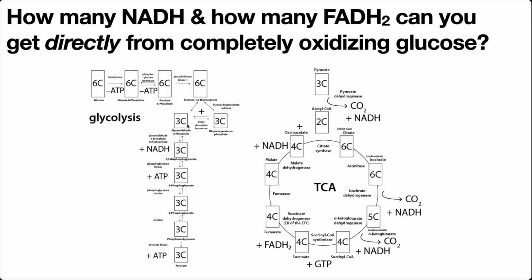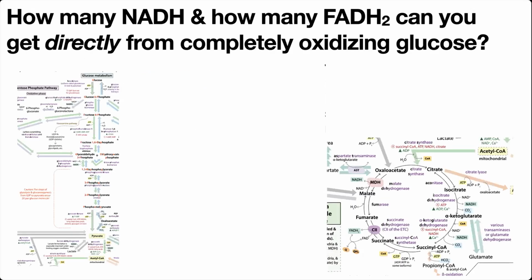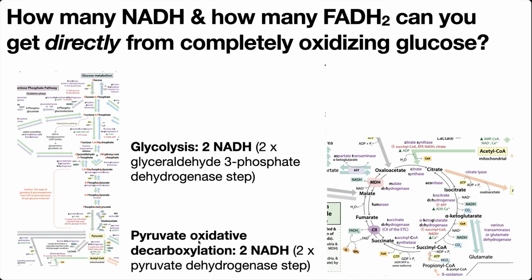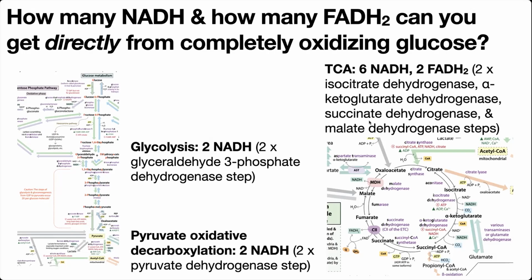So all of this is happening twice. This was happening just once, but we didn't have any of these NADH or FADH2 in this part that was happening once. Everything we're going to be considering now is happening in the step at which we're doubling everything. So in glycolysis, we're going to get 2 NADH because we're multiplying that 1 NADH we get from the glyceraldehyde 3-phosphate dehydrogenase step by 2. We're going to get 2 from the pyruvate oxidative decarboxylation because we're multiplying the pyruvate dehydrogenase step by 2. In our citric acid cycle, remember for each turn, we were generating 3 NADH and 1 FADH2. And so we multiply that by 2, we get 6 NADH and 2 FADH2.